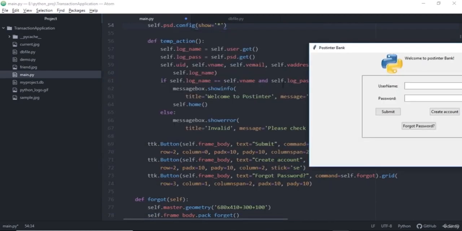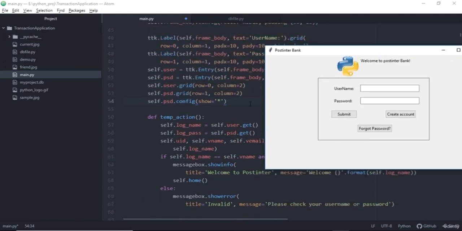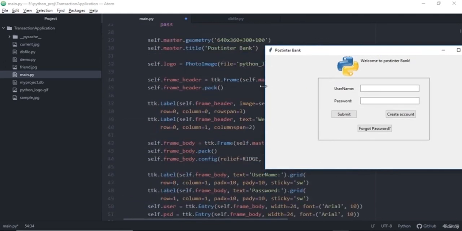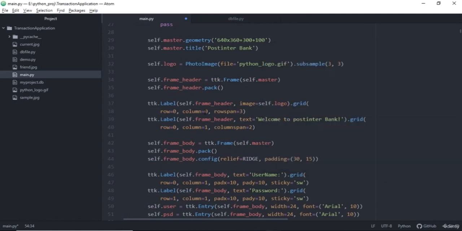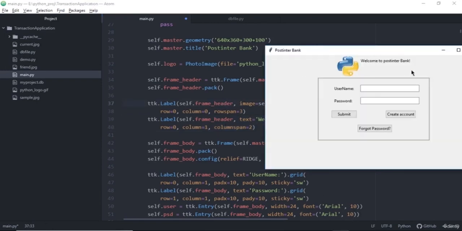Okay, so this is the page we are talking about. This is the frame header, which is this "Welcome to Tkinter" and some logo. I used the logo here. Of course, I did use PhotoImage on the logo, and the text is displayed here. So this is the frame header, exactly this content, right? And now we are just going to use this as frame body.